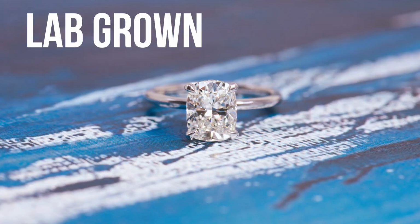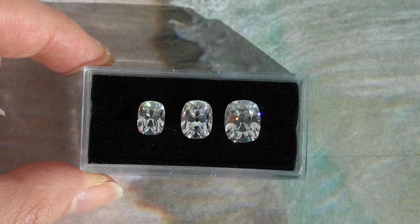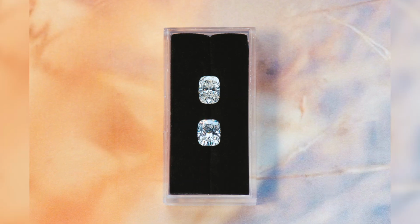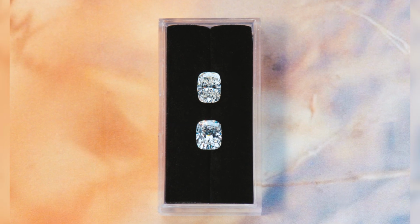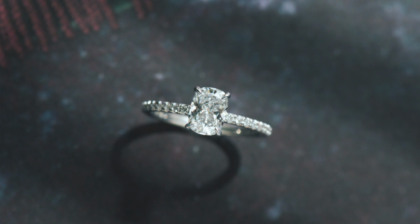They're available as lab-grown diamonds, natural diamonds, as well as moissanite. A lot of other gemstones are also available, but for today's video, I'm really going to focus on the diamonds or the moissanite because they do have a little bit more similarity, but as I said, this shape really does range a lot and is so unique. The fact that it is so different is also magnified by the fact that you can get an elongated cushion. Not only are they different in ratio, the length to width, not only are they different in the shape that they have, there's elongated cushions that look almost more oval. There's elongated cushions that look so slender. They can range a lot in cut.